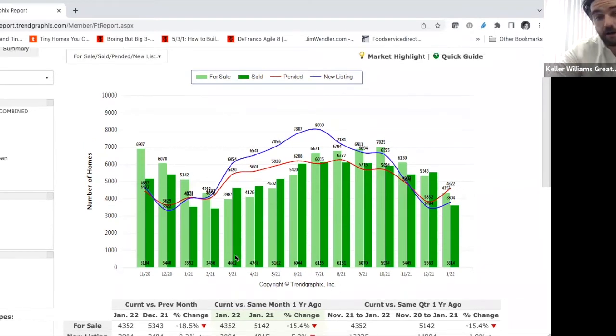So now we have this backdrop of here's the entire market. Now, let's say we want to be a little bit more specific and understand what's going on in a smaller geographic location. So you can pick a location down the side here by city, township, zip code, whichever you like. So let's just say, hey, Mike, the MLS is pretty big. It goes all the way to Canton, all the way to Youngstown, all the way to Toledo. So what's actually going on in Cuyahoga County, where, the things that we care about maybe. So let's just do Cuyahoga here.